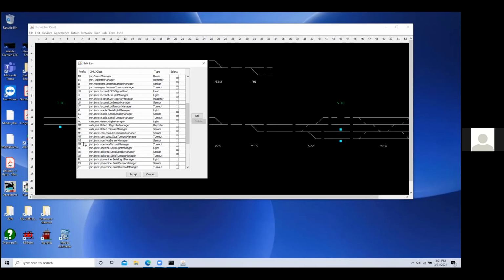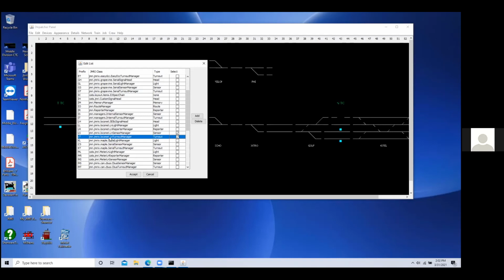The reason they don't do that by default is if they gave you this whole list in that menu, that would waste a lot of your time navigating that menu every time you wanted to attach a sensor to a piece of track. So I'm in the Digitrax camp, so I'm going to use LocoNet. So down here I have LocoNet sensors, which have a prefix of LS. L for LocoNet, S for sensor. So that's going to be used for occupancy. I'm also going to use LT, which is for turnouts, LocoNet turnouts.